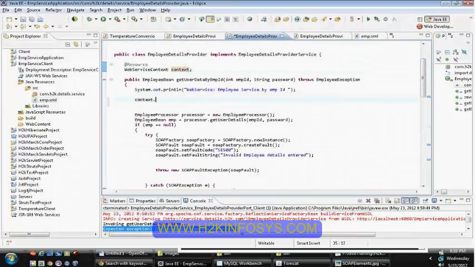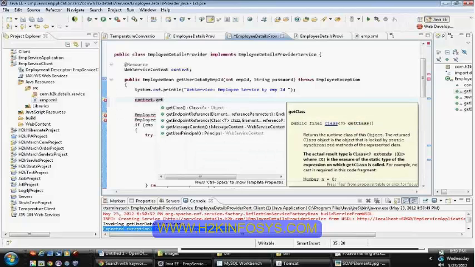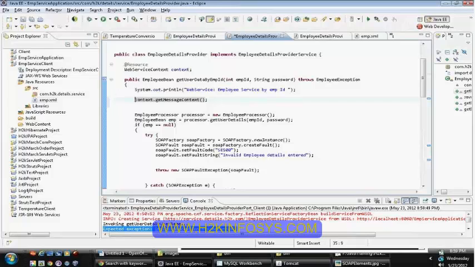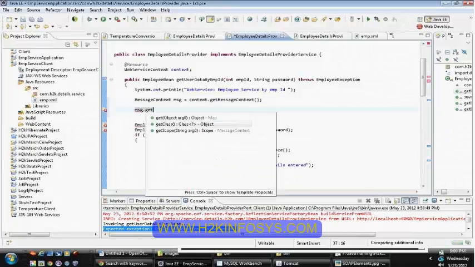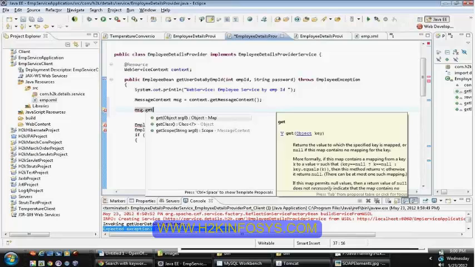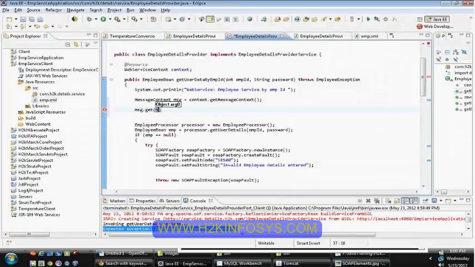Now, with each and every method, you need to receive the message context. The message context has get attributes. There is one another important class which is binding provider. By using the binding provider class only, you are going to set the request parameters, request headers, nothing but your username and password properties.